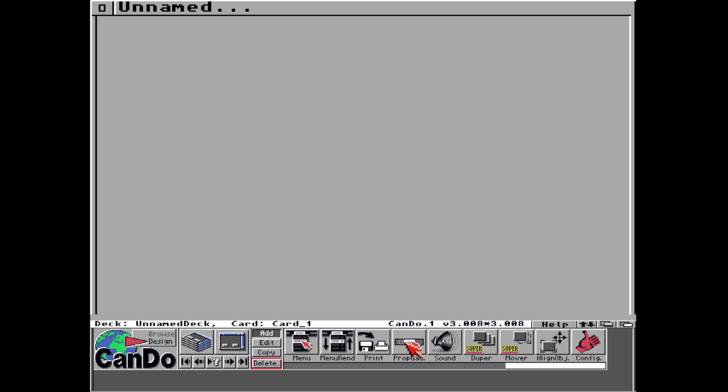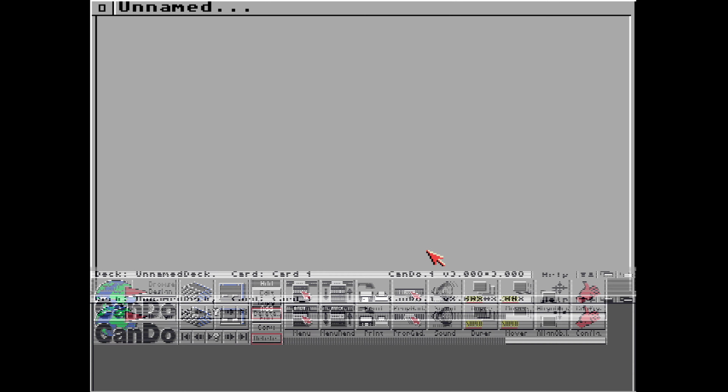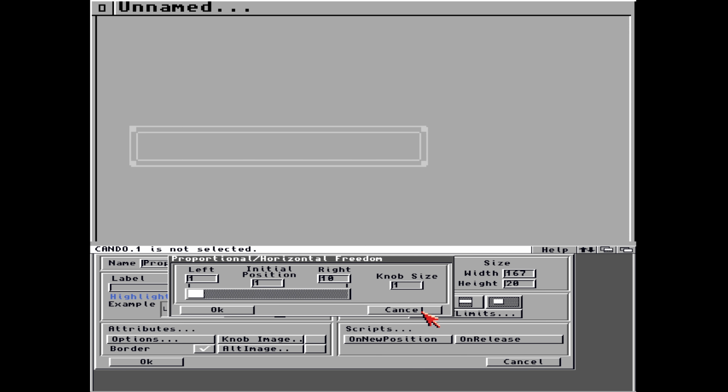And the proportional gadget is something where you've got a scroll bar that rolls up and down the screen and does something depending on where that scroll bar is. So I think on this package you can only have a horizontal scroll bar, and once you program that in, it says right, draw scroll bar, right there it is, put a value on it, value limits.